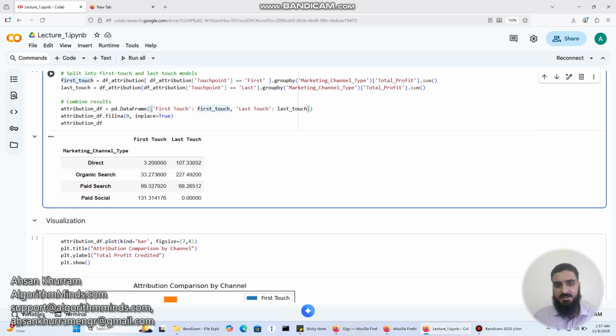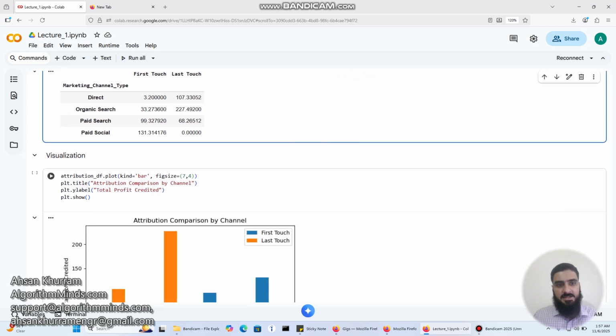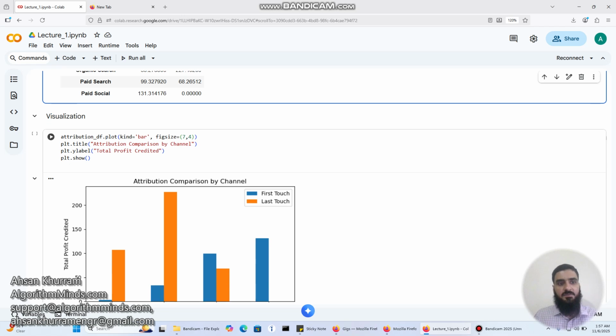Once we have that data, we are simply going to analyze it in the form of a bar chart. So we have attribution_df.plot with kind equal to bar, and then we have the figure size.